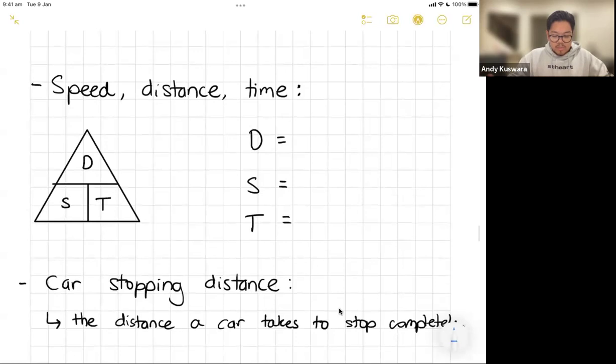Now, there's also speed, distance, time. If you're ever asked about speed, distance, time, just remember distance equals speed multiplied by time. So there's this nice little triangle where you just kind of block out each one. If I'm looking for distance, I'll cross that out and I can see it's S times T. If I'm looking for S, I'll block out S and then I can see it's distance over time. And if I just want time, it'll be distance divided by speed. So that's just a nice way to remember your speed, distance, time ones.